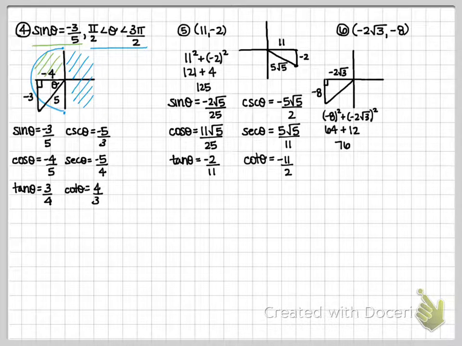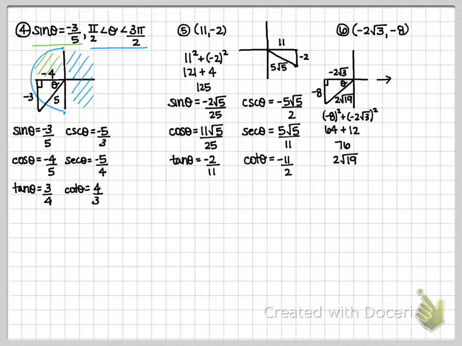Now I'm going to go ahead and simplify this, and I think 4 goes into it, and 4 goes into it 19 times. So when I simplify, I'm going to get 2 root 19. There's my hypotenuse. I'm going to go ahead and put that up here. Now there are a couple ways that you can handle it from here. You can go ahead and do what you would normally do and do your sine, cosine, tangent, cosecant, secant, cotangent. But if you take a look at this picture, every single one of those sides can be simplified because they're divisible by 2. So I think that's what I'm going to do.